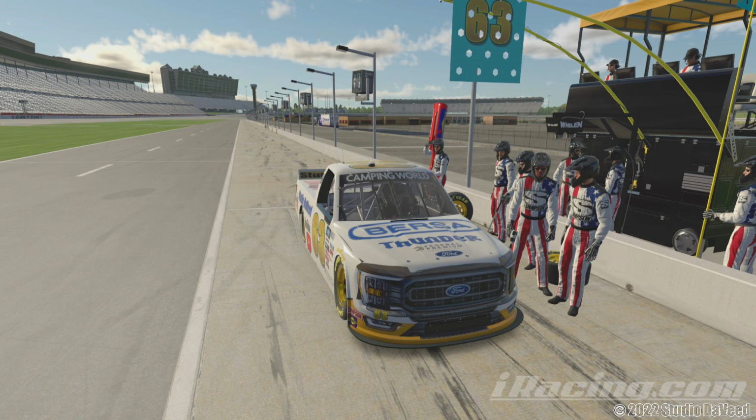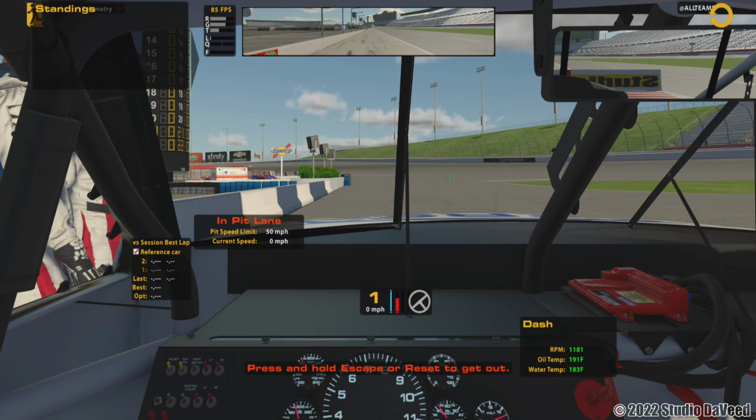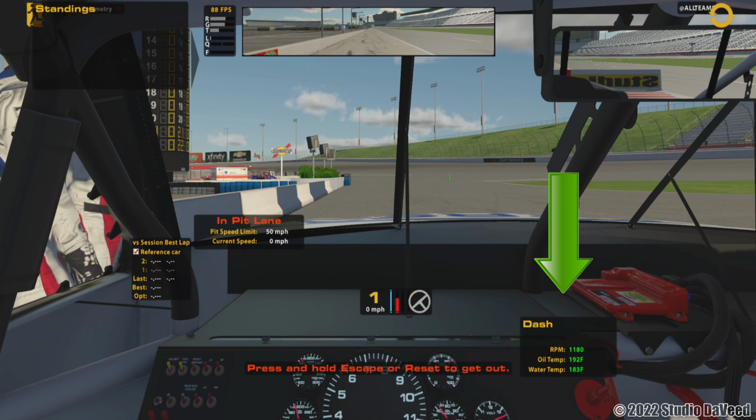Another new feature iRacing has implemented is a digital analog numerical number readout for your water temperature, your oil temperature, and your RPM. You access this by pressing D on your keyboard. As you can see here, this information is pretty simple. It gives you your RPM, your oil temp, and your water temp.